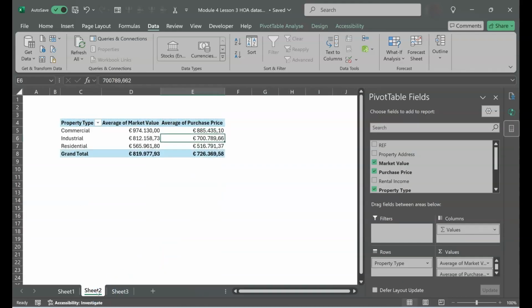So going back to our first pivot table showing the market value and purchase price by property type, let's revert this back to the sum function.